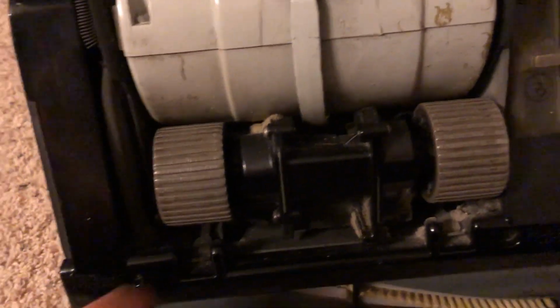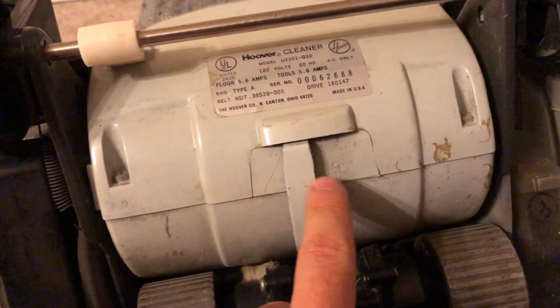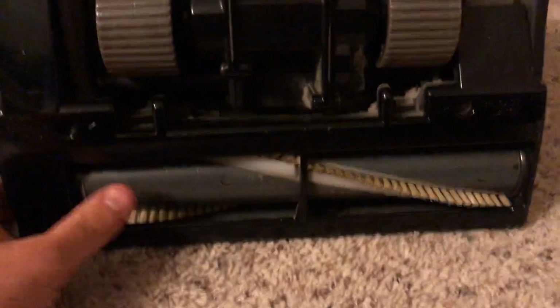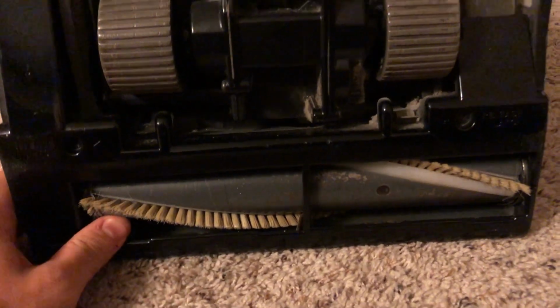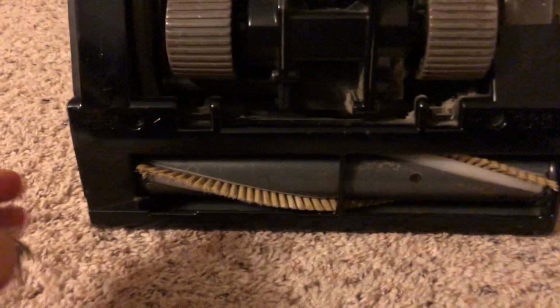So as we look down here, there's the self-propelled drive. Right here is the little drive arm for the self-propelled. And down below here is the all-original Quadriflex brush roll, meaning it's got 4 brush strips on it.